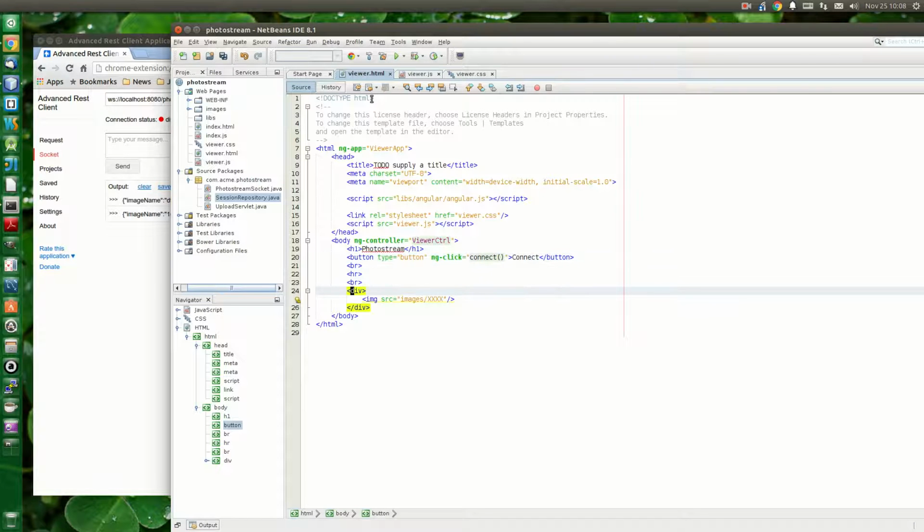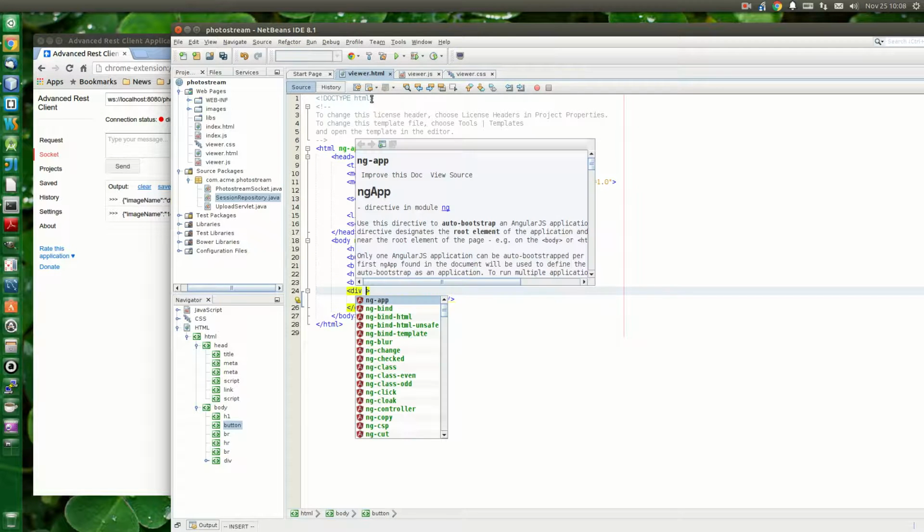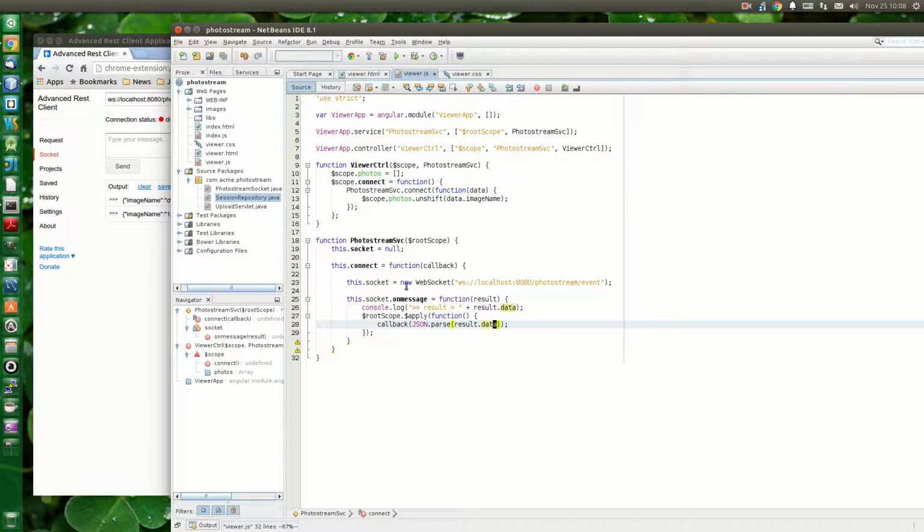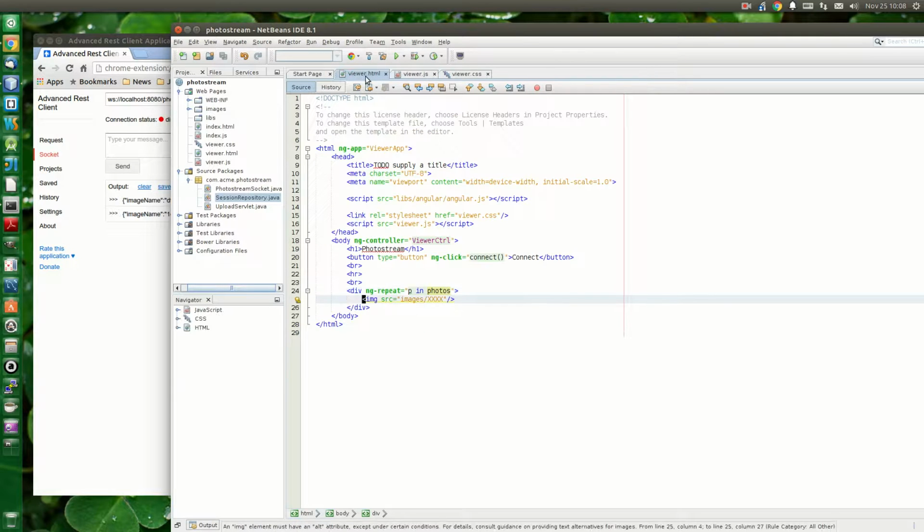Okay, so this is the div that is going to be updated. So we say ng-repeat, p in photos. So let me just make sure I get this right. In photos. So this is photos, and then now we say ng-src.